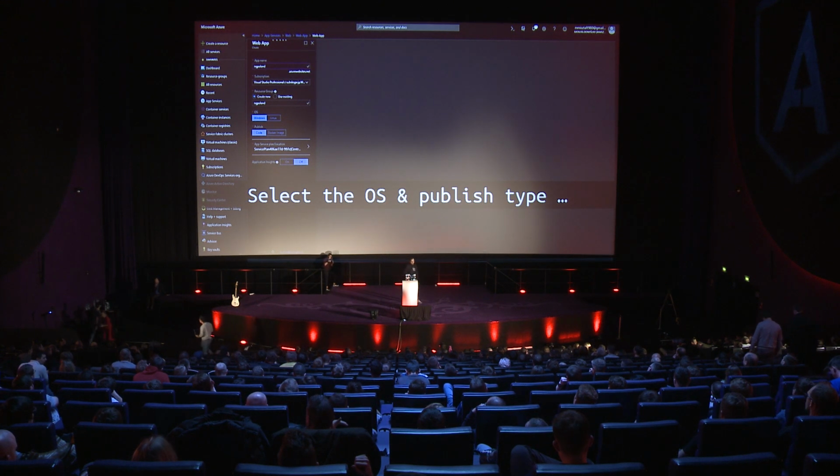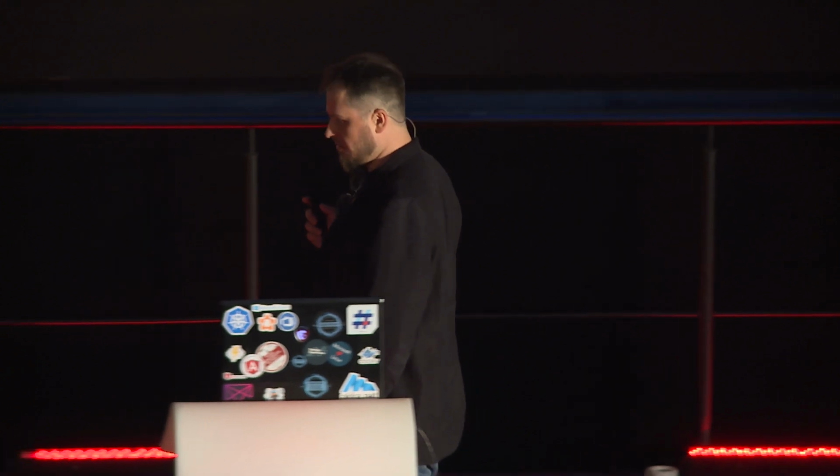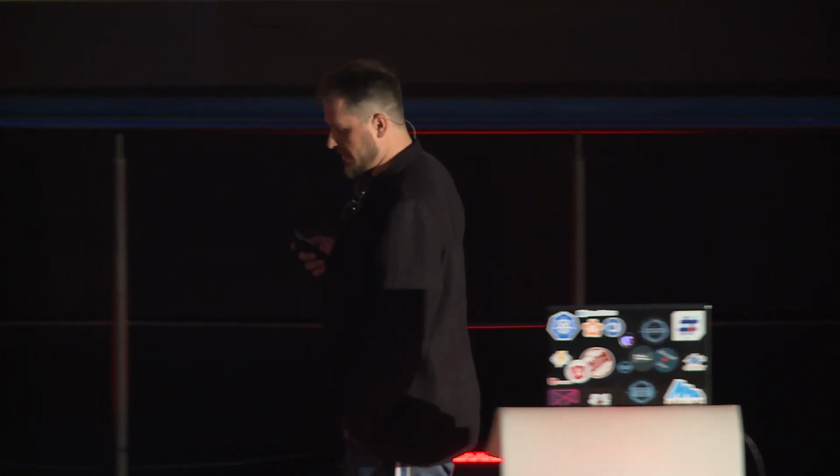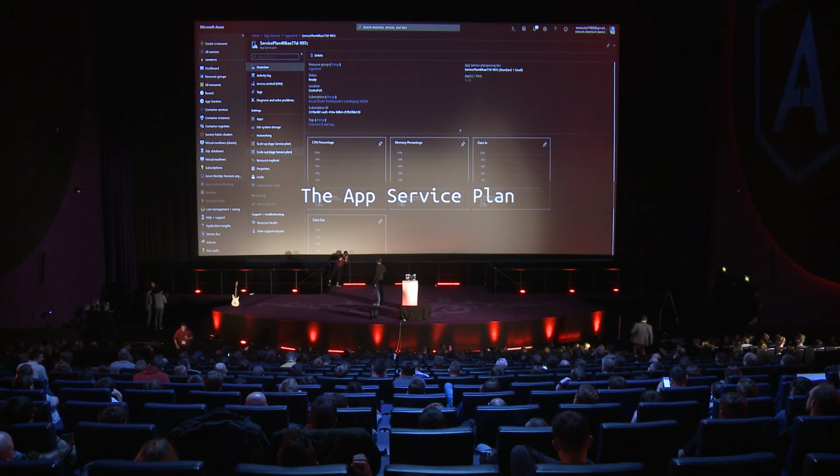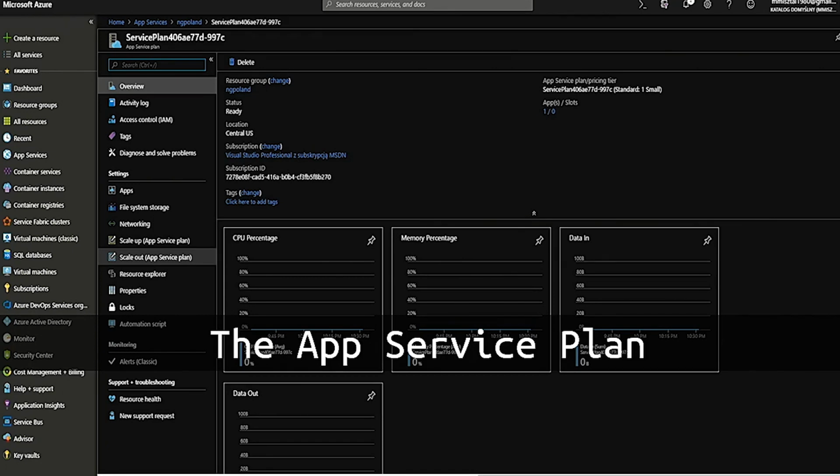All right, so like I said, the app service plan is something on top of which the actual web app runs. So this is where you control your scalability settings, amongst other things. As you can see, we have the option to either scale up or scale out. Scaling up means that if I have a VM with 2 cores and 4 gigs of RAM, I'd like to inflate it. I have 4 cores now and 8 gigs of RAM. That's vertical scaling. And scaling out, that's horizontal scaling. I have 1 instance of a web server running. I'd like to have 10. So that's essentially it.